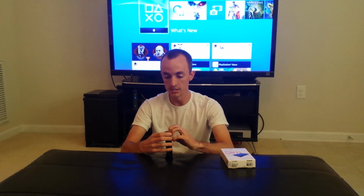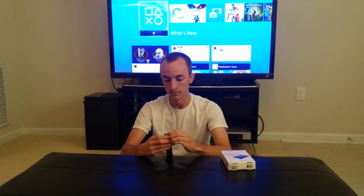To get it started, you can work at a corner. You can get a small flathead screwdriver if you want, but it's pretty easy as long as you get a corner started. It's snapped into place as well as adhesive, so it takes a little bit to get it out without actually bending the. It's just aluminum plate, so as long as you go slow, you're not really going to bend it.